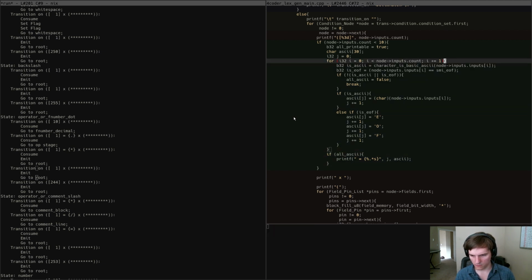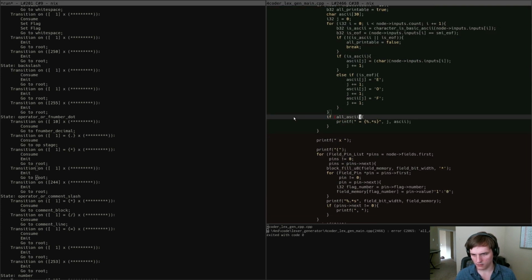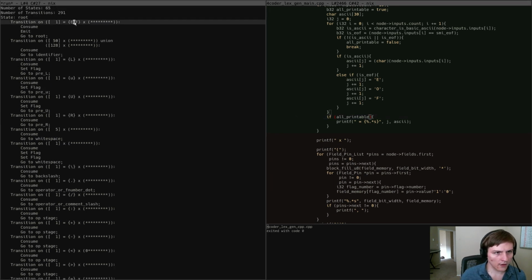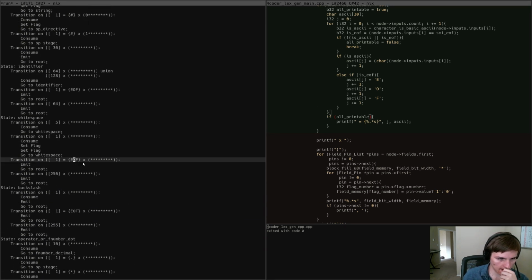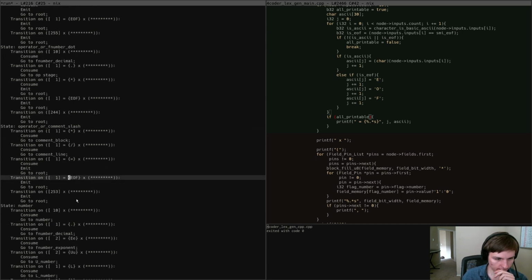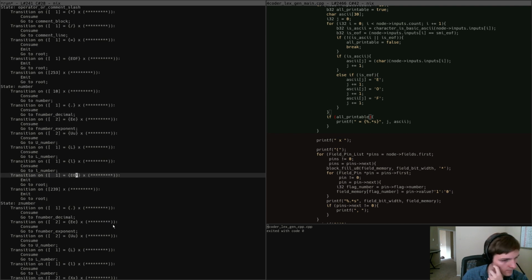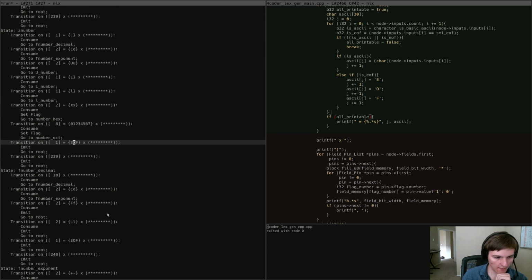There we go. All printable equals false. If all printable. There we go. So now I can see these EOFs. Yep, okay, so it looks like this has worked.